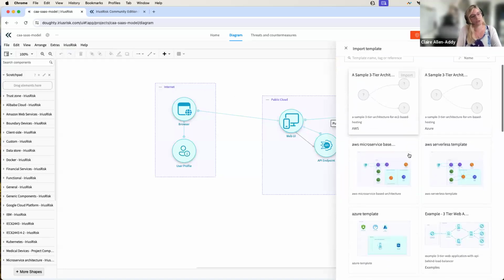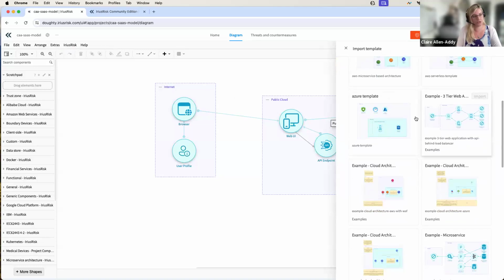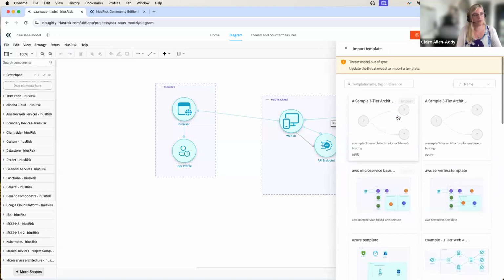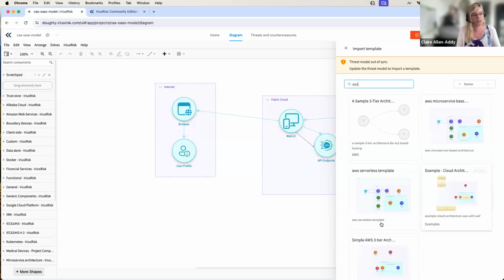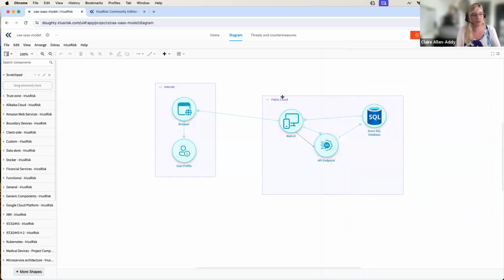We've got lots of templates available to choose. You can click to find out more, and when you're ready to import, you can hit the import button. It's telling me it's out of sync, as I was making some edits earlier and hadn't updated. Don't worry about that, but this will be blue and you can import, and then it generates the diagram for you. You can even search if you wanted something AWS and see what's available. You can also import your own, which is quite handy as well if there's an already existing structure that you'd like to use.